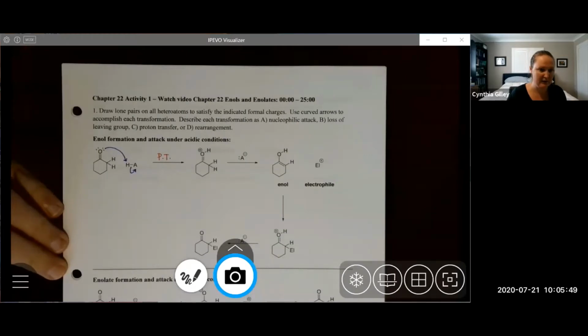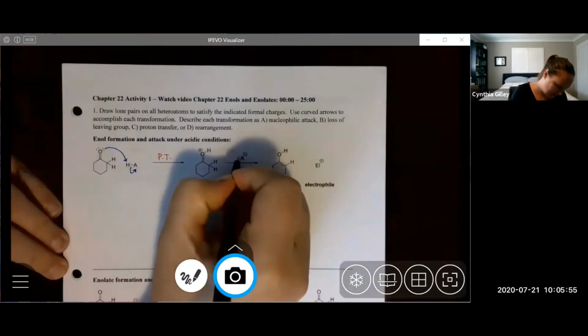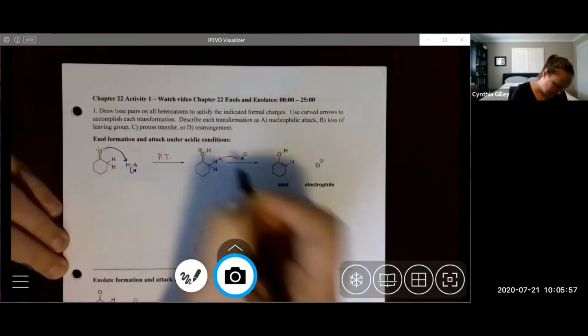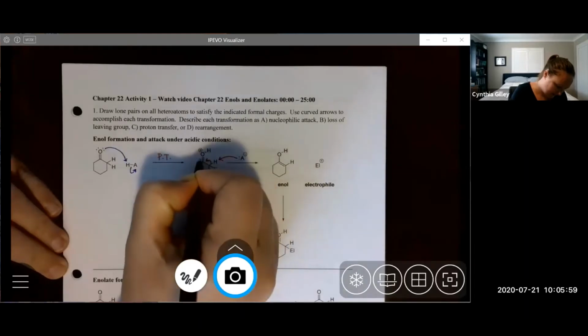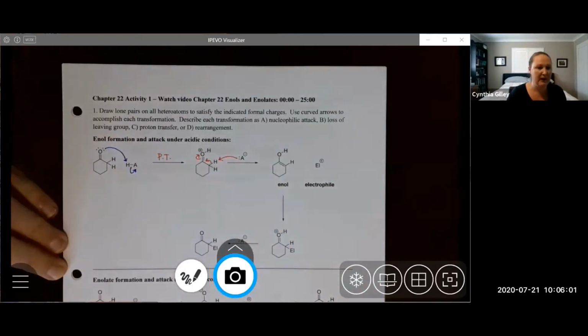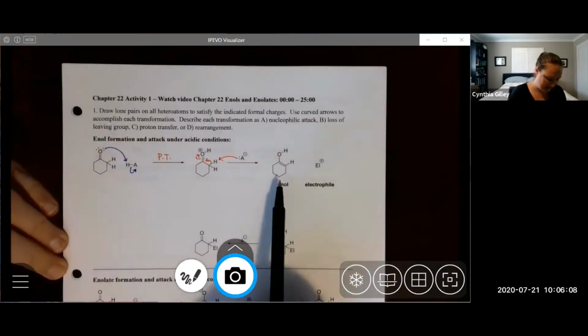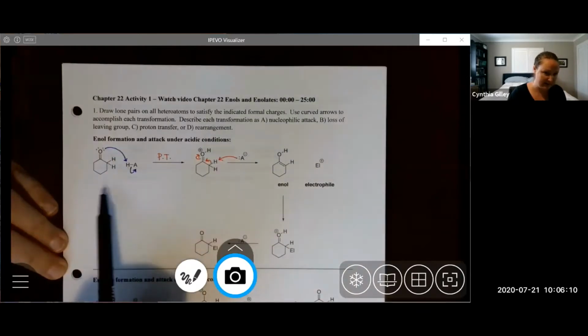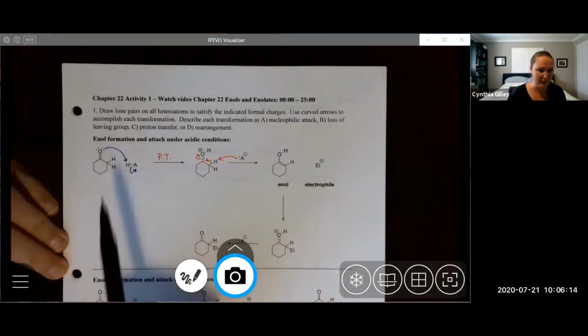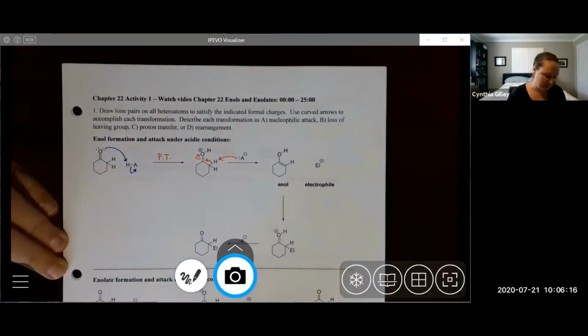So instead of a nucleophilic attack, you might also have a proton transfer at the beta carbon. So if it was to come in and take a proton here, we could send electrons up to the oxygen that way. And that forms an enol. And the enol and what we call the keto form, because of the ketone, those are in equilibrium with one another. So those are going back and forth in solution.